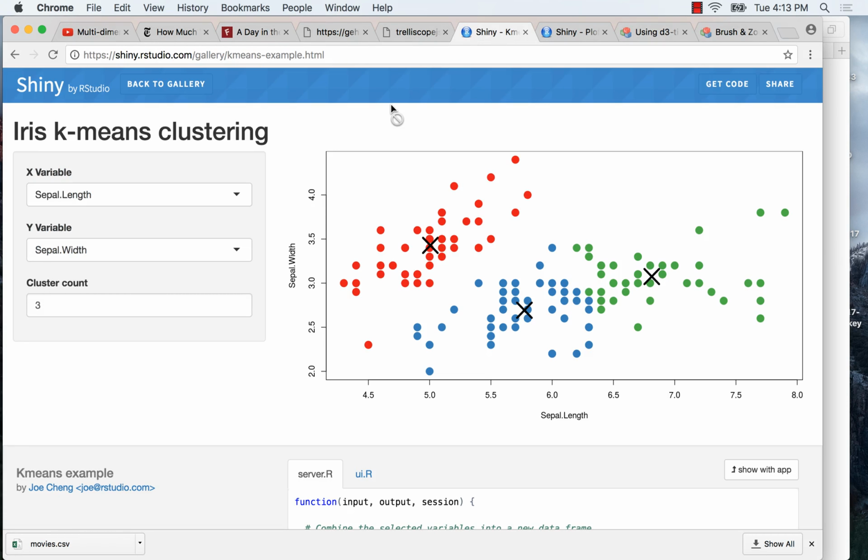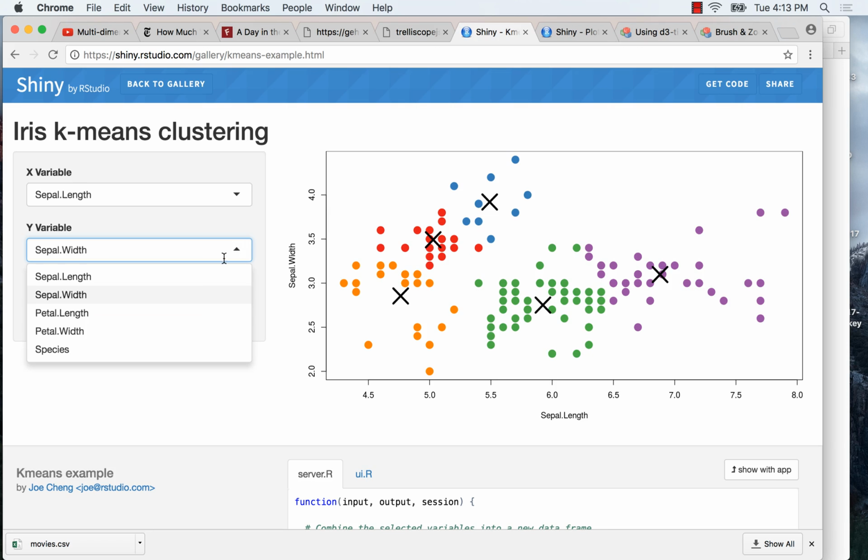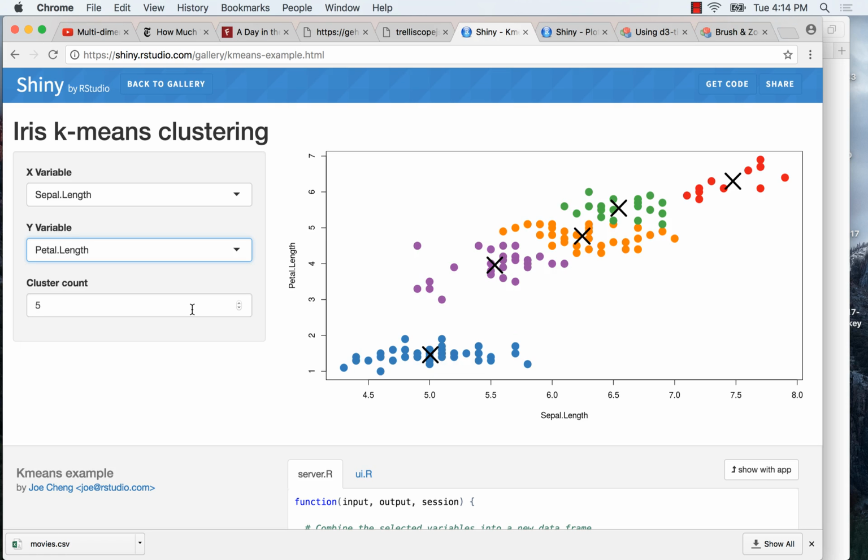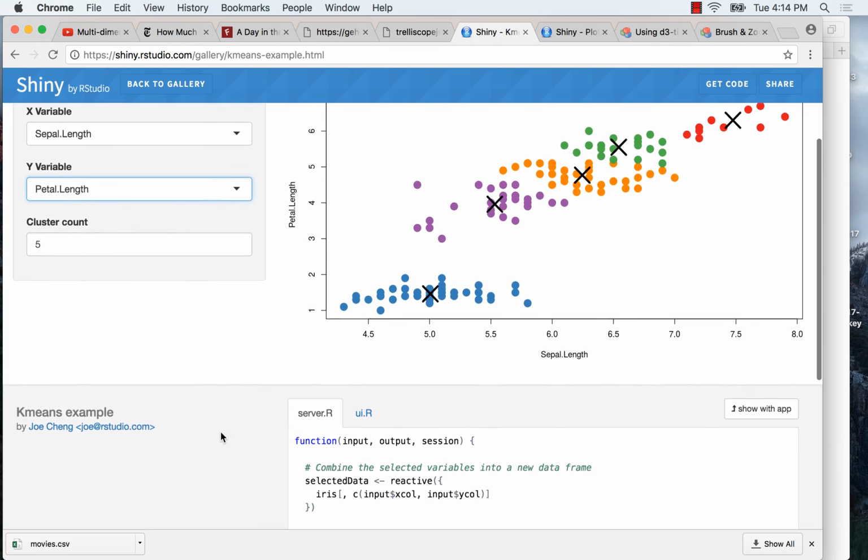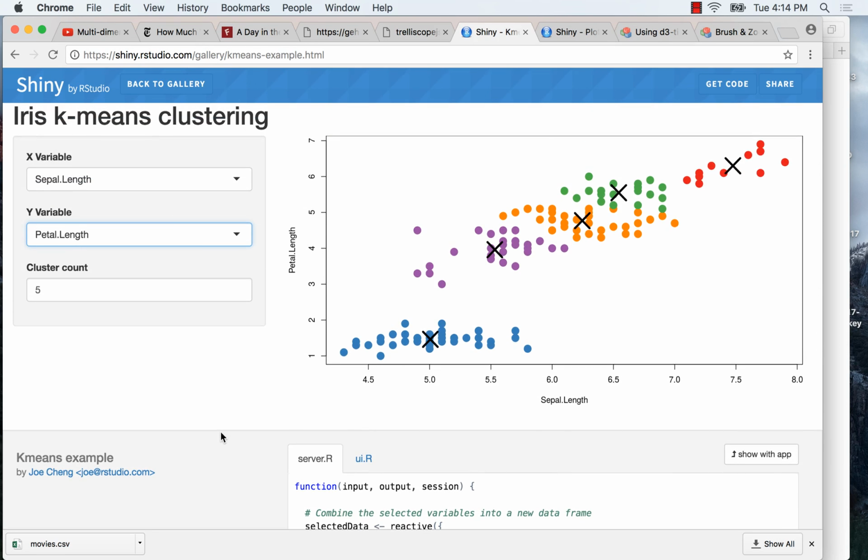So this is k-means clustering in R, and it's interactive, so I can increase the cluster counts, and it changes the visualization in real time. I can change different variables. It updates the visualization in real time that way too. So making R-based visualizations and data analyses interactive.